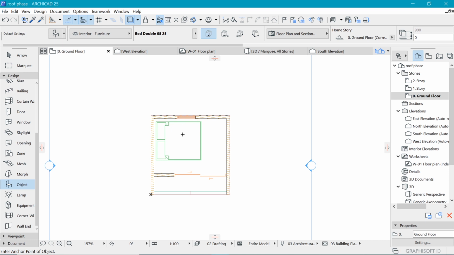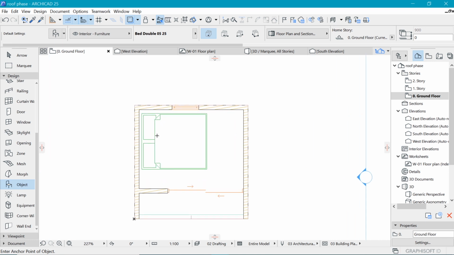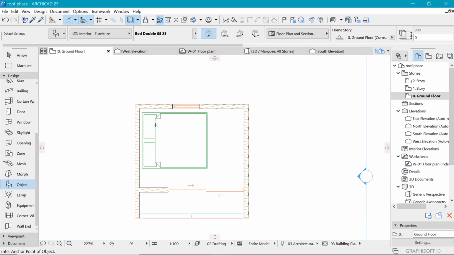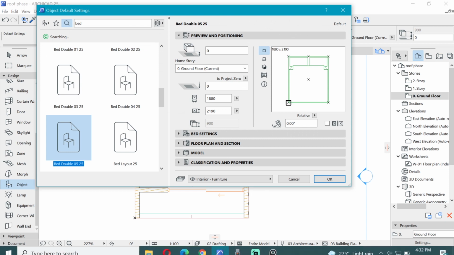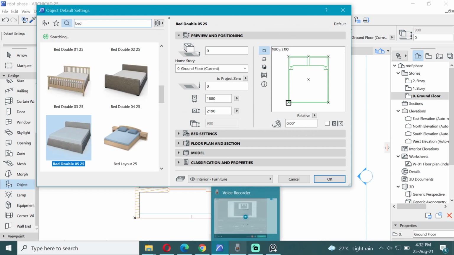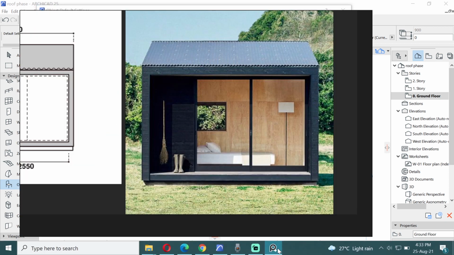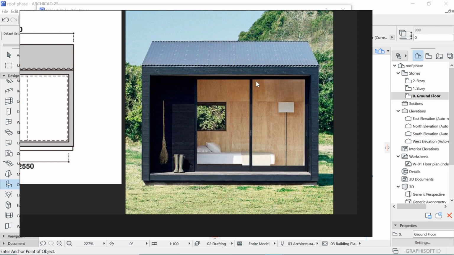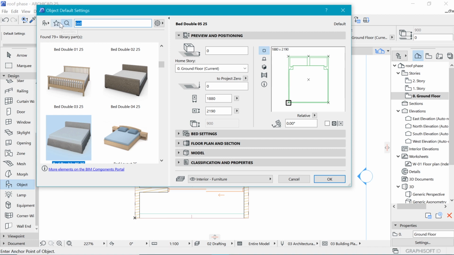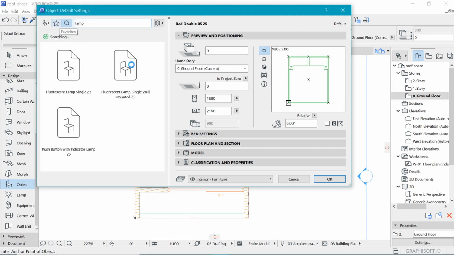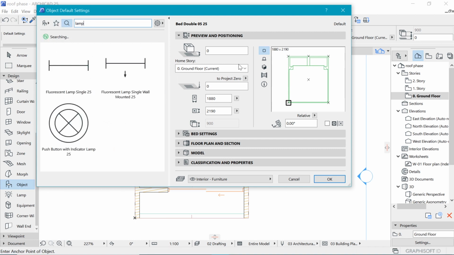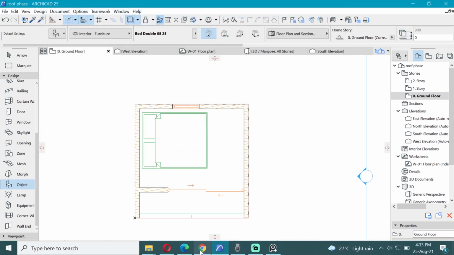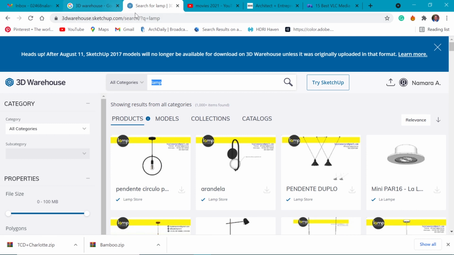Pretty simple, pretty easy. Or another way is to import things within Archicad. For example, we have a nice lamp. When we look at this model, we have a lamp here, and so how do we put it in here? When we go to the lamps that we have here in Archicad, unfortunately we do not have it in here. So either you can go online and pick a site.